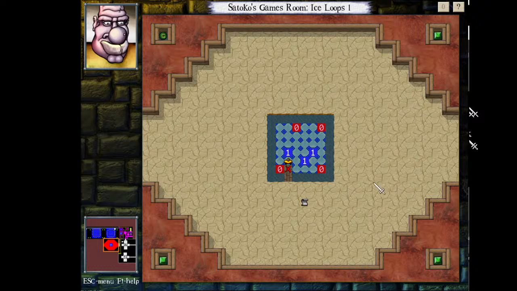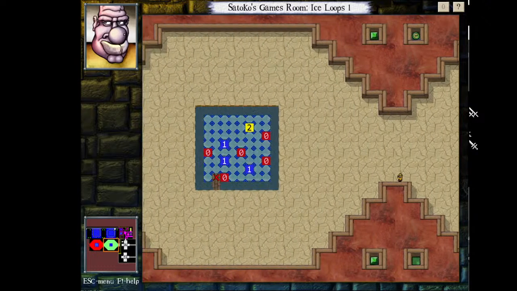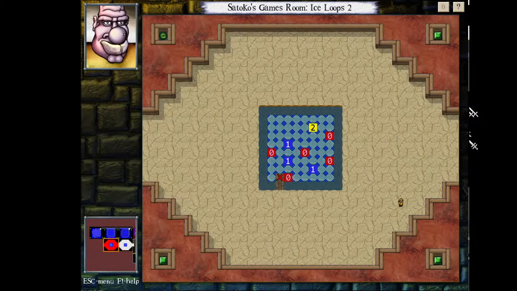And, well, it's fairly clear that this tile has to remain. We could, well, this one or this one, really. Because we have to enter here and leave. And, yeah, since this is the first one, it's pretty easy to do with a little experimenting.